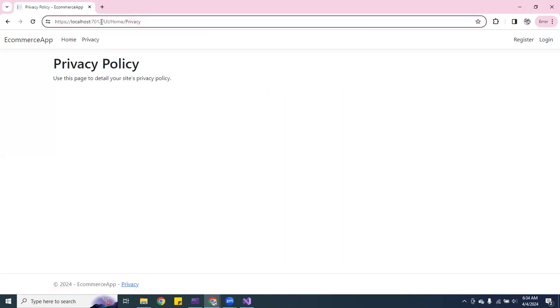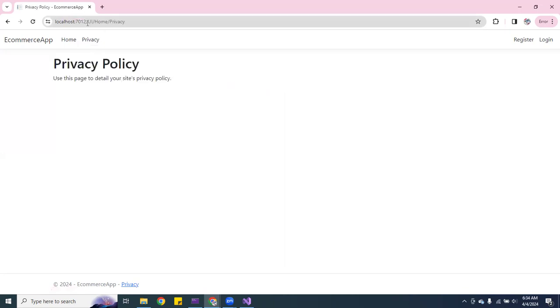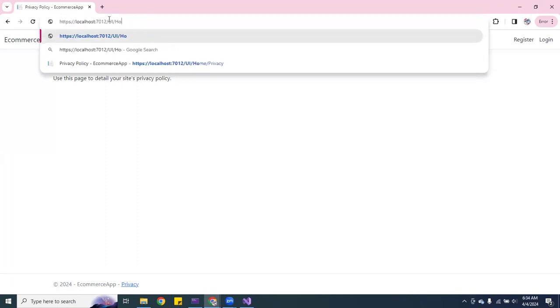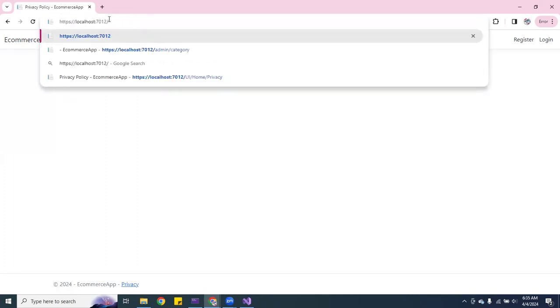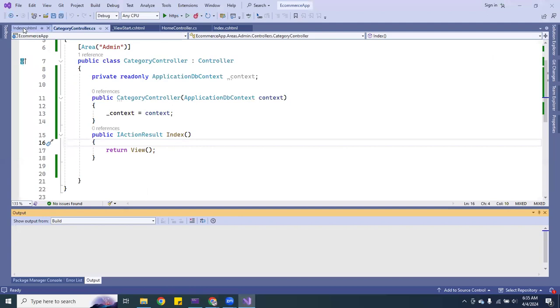Oh, okay. If you notice here where it says UI, home, privacy, and then home, let me go to privacy, it says UI, that's the areas. So if we type in the same thing, that's going to be for the user, and this is going to be for the admin. See? So that's where we type over here.